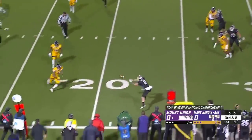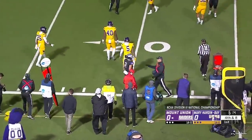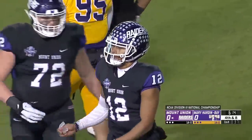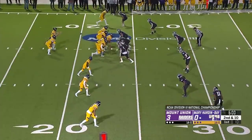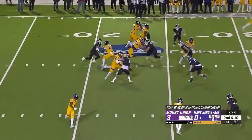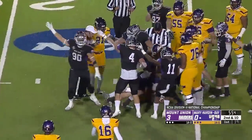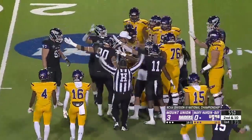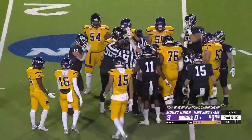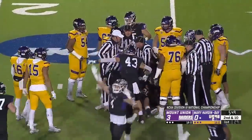Boford had to scramble to convert the last third down, and he goes incomplete on back-to-back throws toward the sideline. It's fourth down. Ball comes loose — Hammock. First to the crowd to get on top of it. Mount Union says they've got it, and the officials have to peel the layers off the pile.